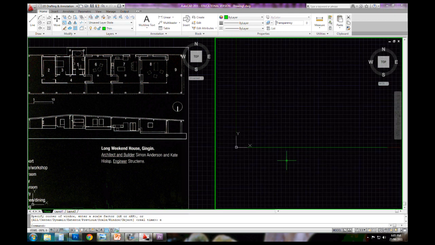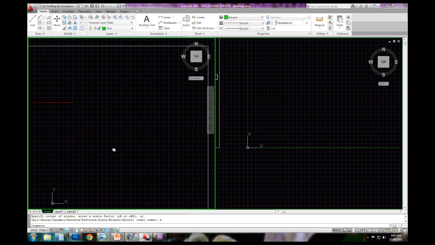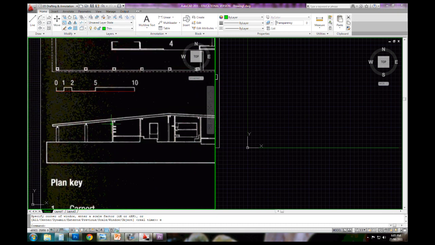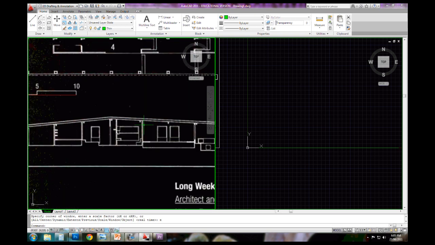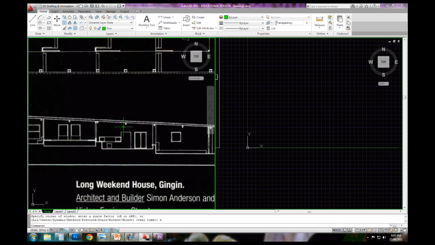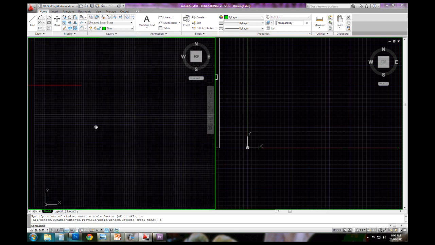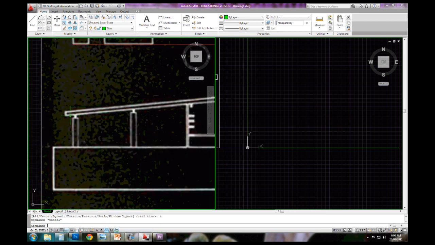Okay, now I'm going to zoom to the extents of that line over here, close that little layer window. Now you can see that there's all of these little beams here, right? And they fall on a pretty regular grid. So I'm going to set up another set of construction lines that pick up on that grid. Okay, and first time, I can start to introduce a command called the offset command.